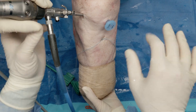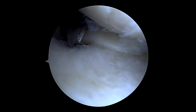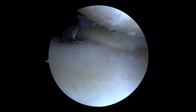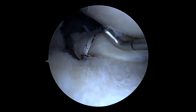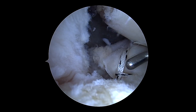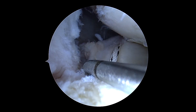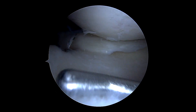When we go back into the joint we make sure we really have a nice reduction. If we're doing a concomitant procedure such as an ACL, we typically fix the root last once the ligament reconstruction is complete. Here you can see a really nice anatomic repair — our transtibial guide point-to-point hit our spot with really nice fixation for this medial meniscus root tear.